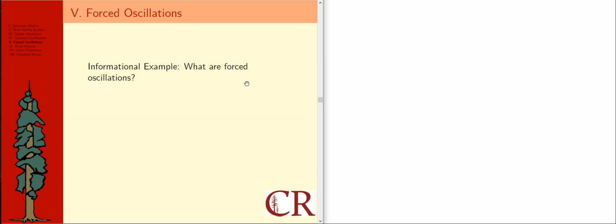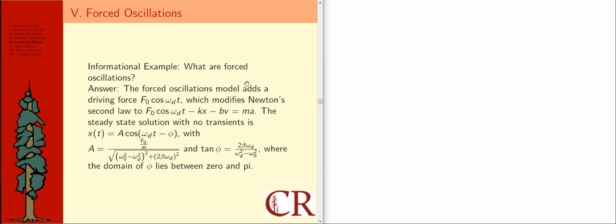What are forced oscillations? As I mentioned, a forced oscillation involves an external force that, with a particular frequency, is applied to a system that would naturally oscillate even in the absence of that force. If we look at the answer for this, we're going to see some of the mathematical details.